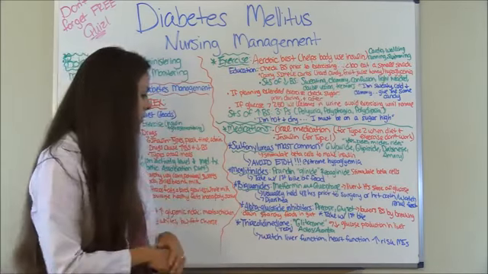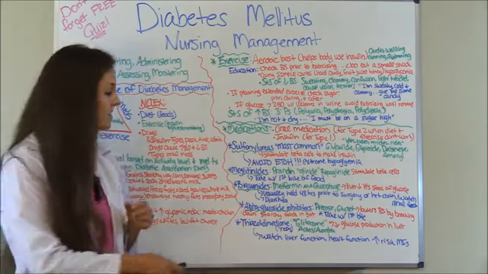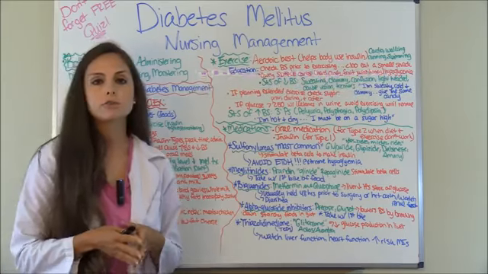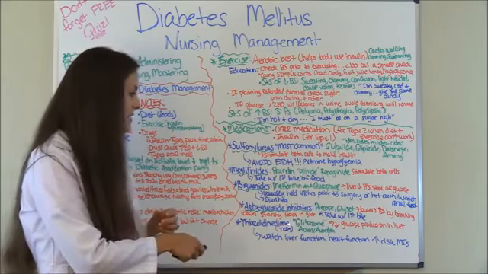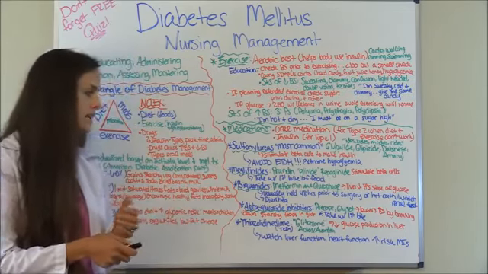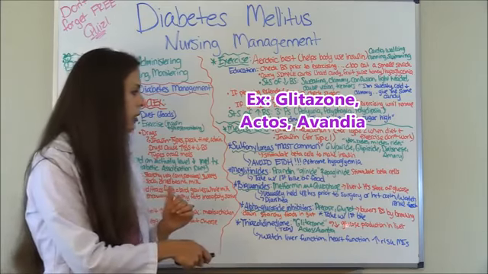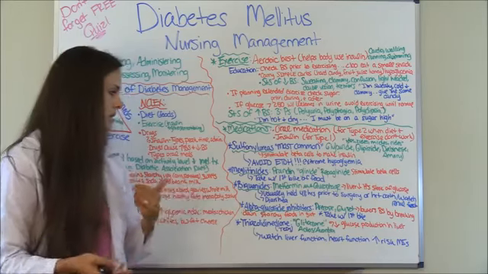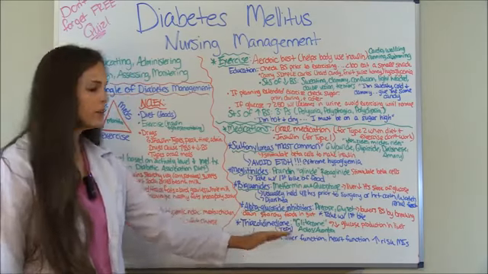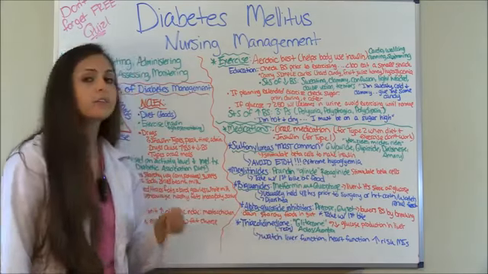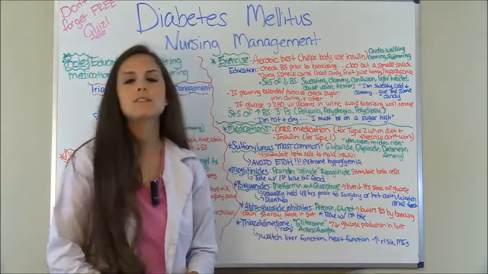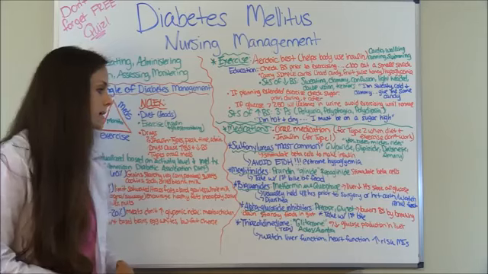The next drug category is a mouthful. It's called the thiazolidinediones, and these are also called for short as TZDs. And these drugs, a common one is glitazone, and it decreases the glucose production in the liver. Also, brand names Actos and Avandia. With this drug, however, you have to watch the liver function and the heart function because studies have shown that there may be an increased risk of MIs in patients who take these drugs.